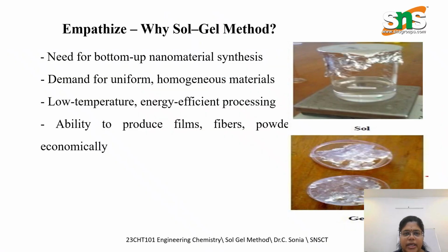So what is the need for it? Why the sol-gel method? You need it for bottom-up nanomaterials synthesis. There is a demand for uniform, homogeneous materials which cannot be attained very easily. Low temperature requirements and energy efficient processing are also key requirements, along with the ability to produce films, fibers and powders economically.